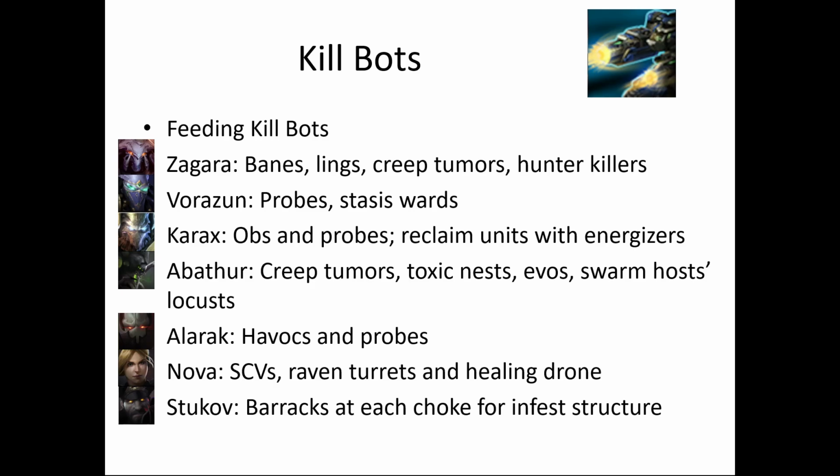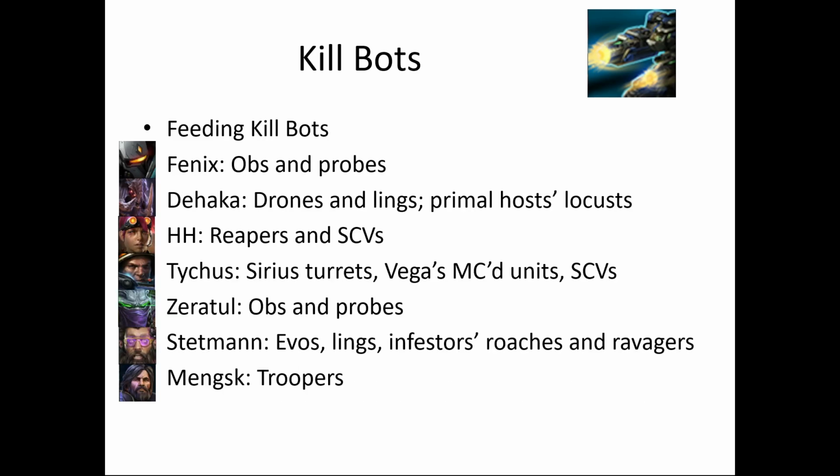Abathur can feed using Creep Tumors, Toxic Nests, Evolution Chambers, and Swarm Host Locusts. Alarak can feed with Havocs and Probes. The only reason why you would feed Havocs is that your gateways are idle, so you might as well make something with them because they cost just 50. Nova can feed with SCVs, Raven Turrets, and the Raven Turret's Healing Drone. Stukov should put a barracks at each choke to use Infest Structure. Phoenix feeds with Observers and Probes.